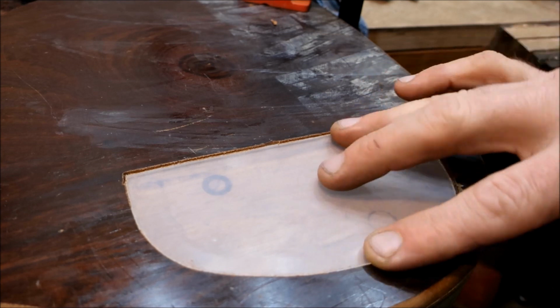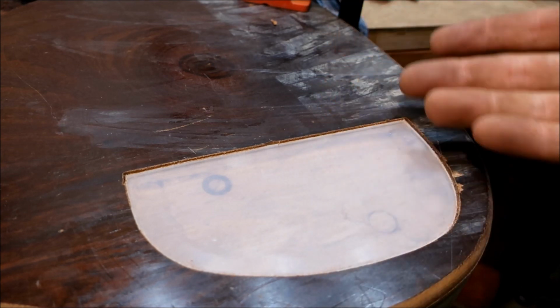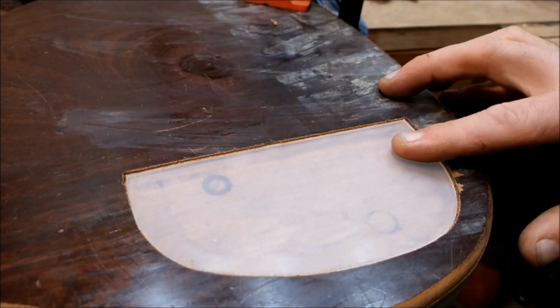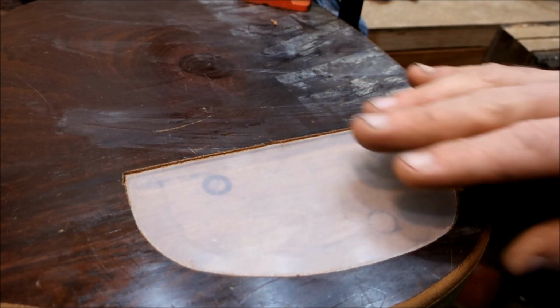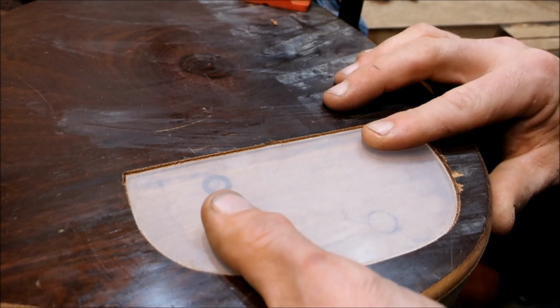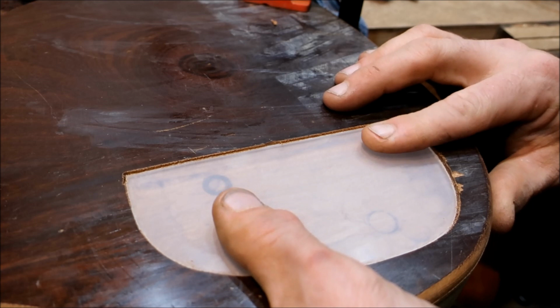One of the things about control cavities is that they're on the back. Not many people see this except for the musician themselves, and it's nice to have it nice, but it's not entirely critical. That's actually one of the nicest fits I've ever gotten. There's a tiny little bit of sideways movement there, but none going that way.